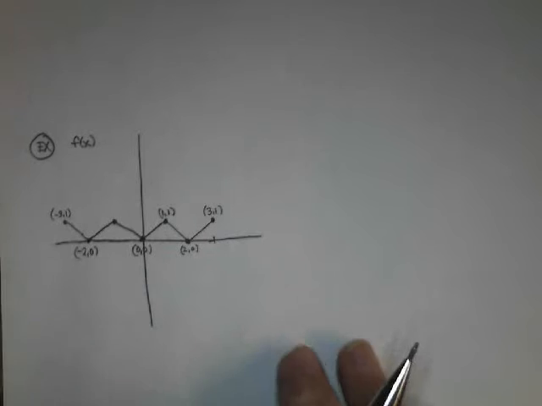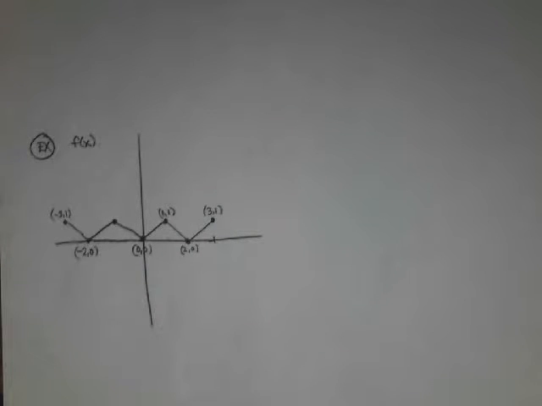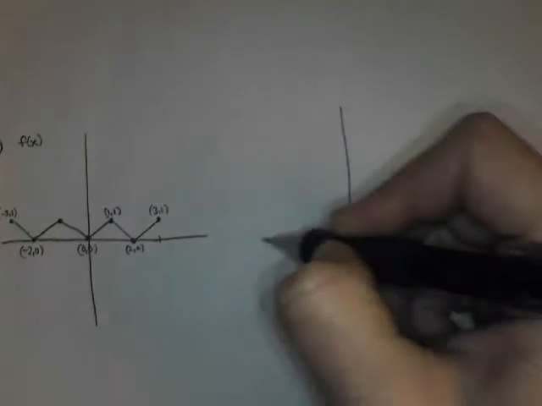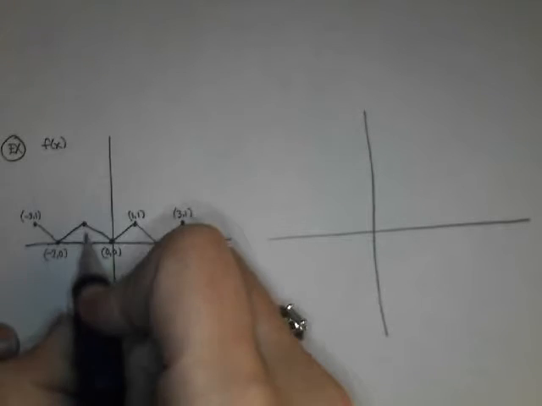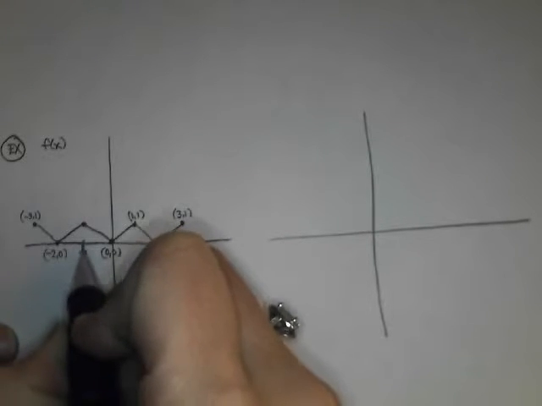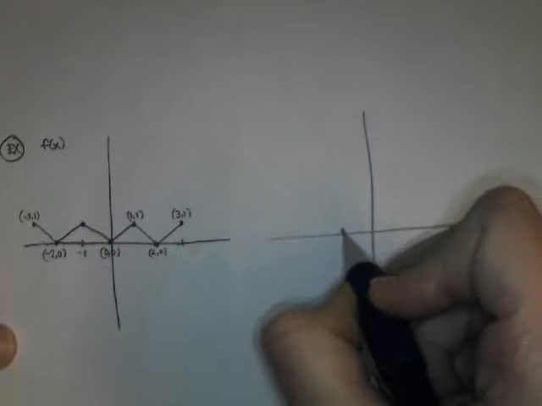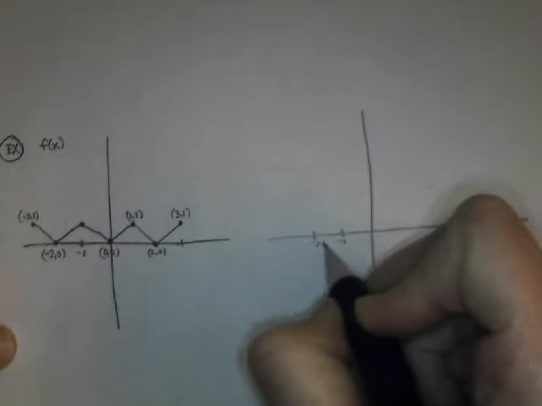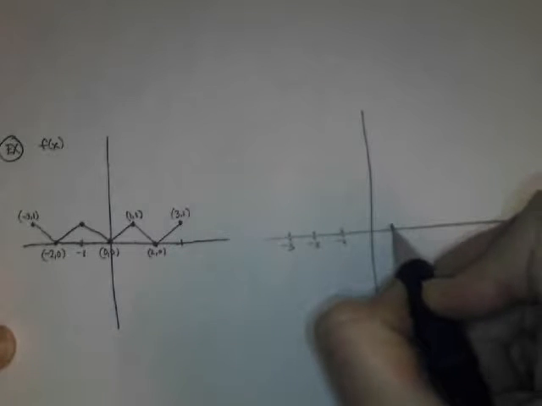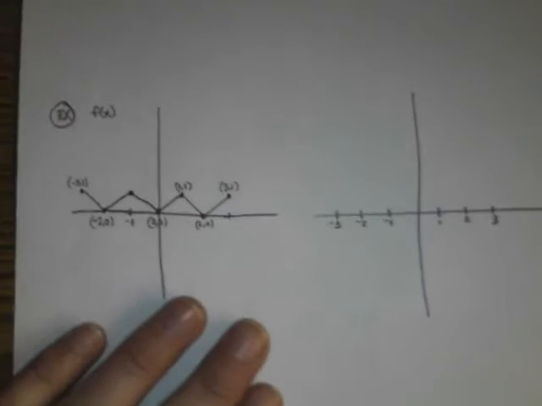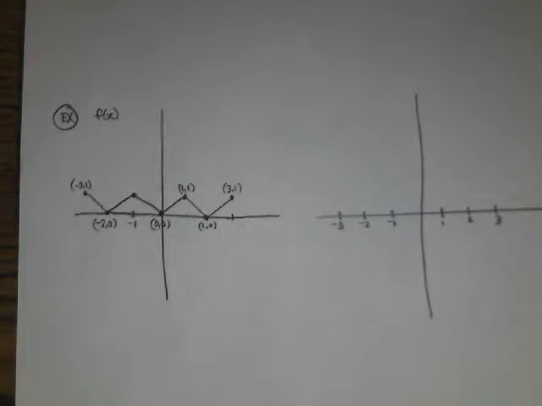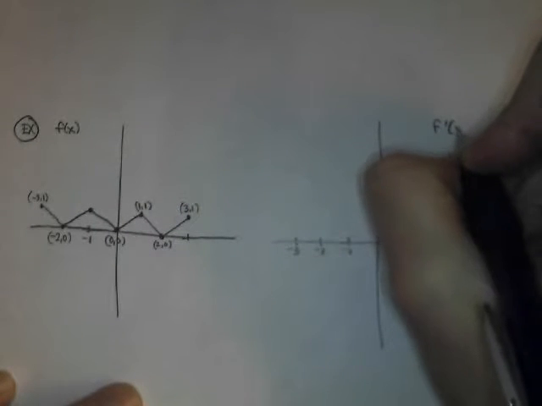Next graph might be easier. I don't know. Again, I want you to sketch and scale accordingly. Pretty much everything here is happening. Something happens at -1, at -2, at -3. So I'm just going to scale that way and label this my f prime of x function.